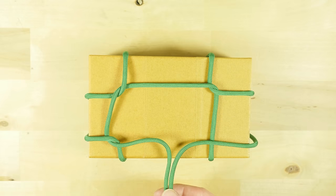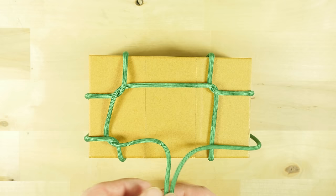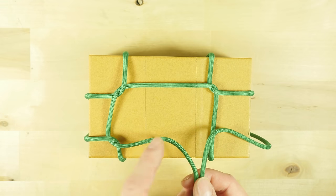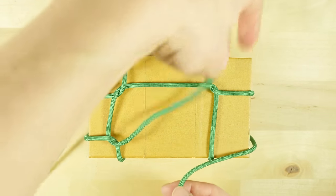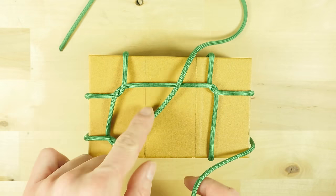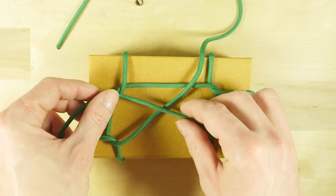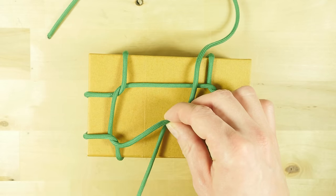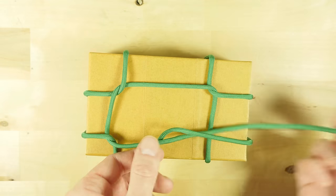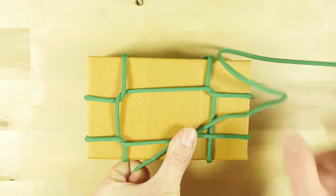Now you can also finish this lashing by adding a bow on it. It is tied pretty much the same as a reef knot, we just slip the ends. So again I have my standing hand coming from the left side and the working hand coming from the right. I place my standing hand facing up and cross over it using my working hand. Then, using my working hand, I wrap around the standing hand, like this, then tighten up, and place my finger on top just to make everything secure.